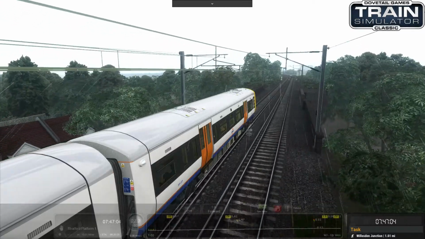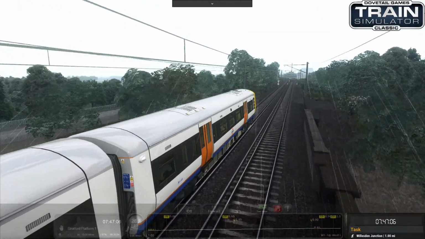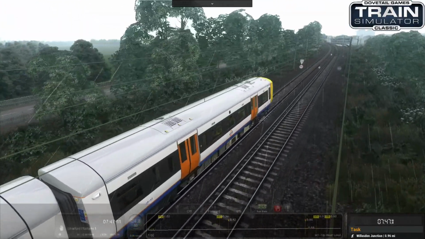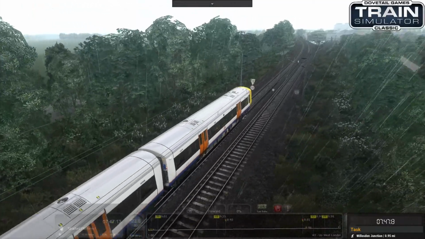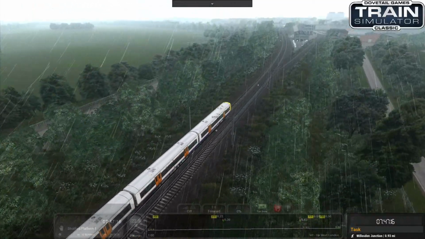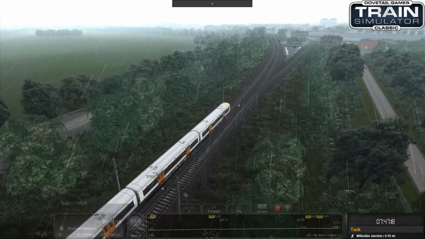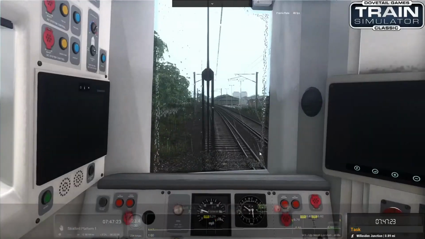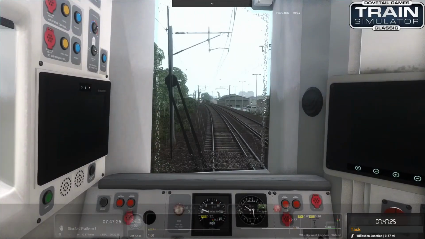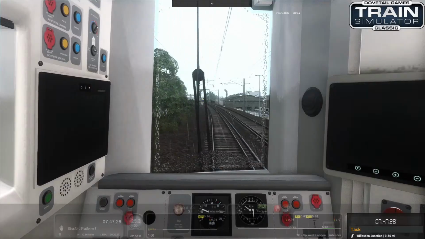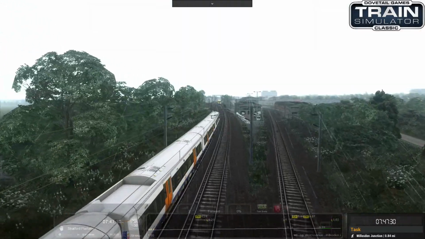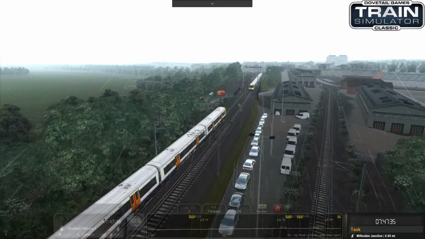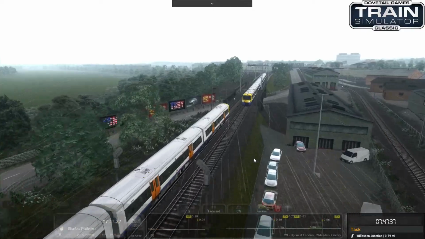Yeah, I think we're coming up to the West Coast part, the Western Main Line. Next stop, Willesden Junction. Yeah, that's the West Coast Main Line. That's what I thought. We've come close to the West Coast Main Line.